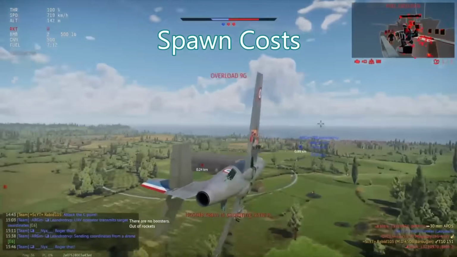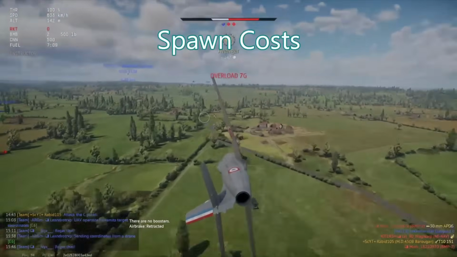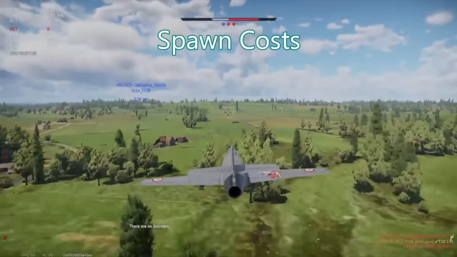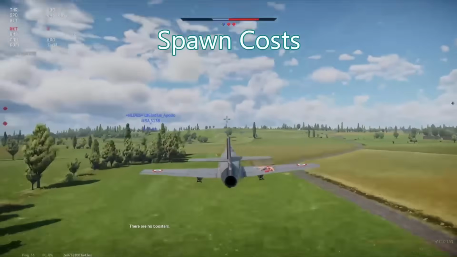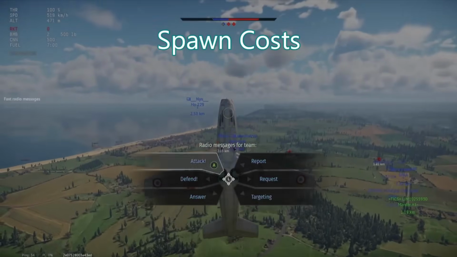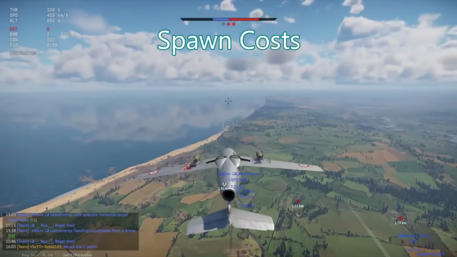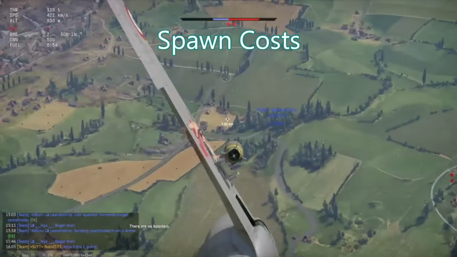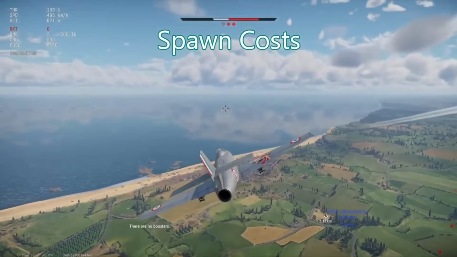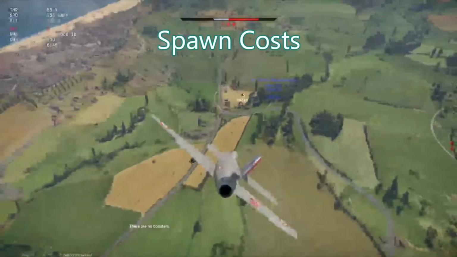Going back to the issue of a lack of spawn cost scaling, and this applies just as much to helicopters as it does to planes. The same TOW missiles that are absolutely devastating at 8.3 are practically useless at 12.7, and the game has no accommodations for this. That's not to say that every missile in the game has exactly the same spawn cost. If you were to watch my CAS guide, you would know that's not the case, but the game doesn't change the spawn cost for a given missile based on the battle rating it's playing at. It only changes the spawn cost based on the specific type of missile you're using.